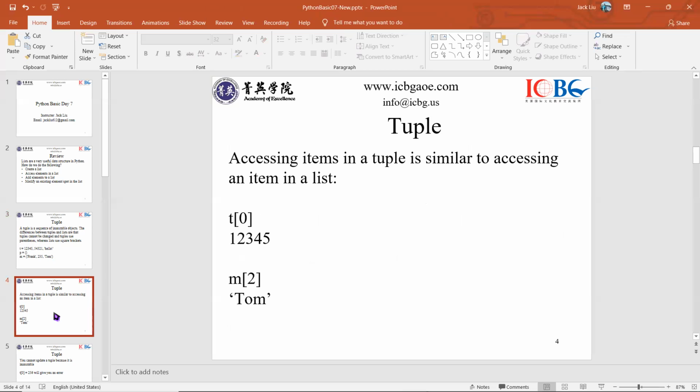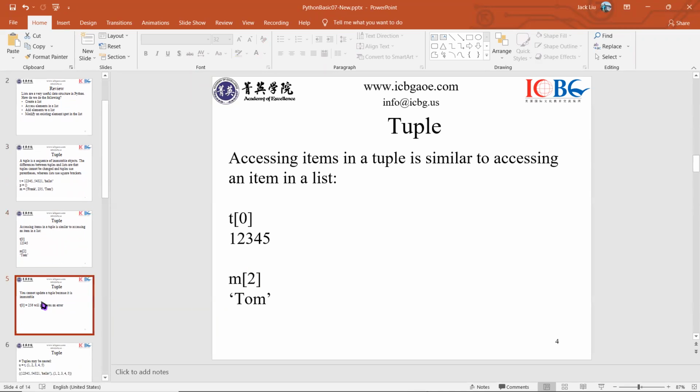Depends on the application. And so first, the things that are exactly the same. You access tuples in the same way. Notice I said tuples use parentheses. That's only for printing it out and making it. When you're accessing tuples, you're still using square brackets. That's just because in general, whenever you're dealing with indices, you're going to be using square brackets. So here, if we're accessing at an index, we're using square brackets still. So where we made these tuples here, you can say T0 to get the first element, M2 to get the third element. Exactly the same as lists.